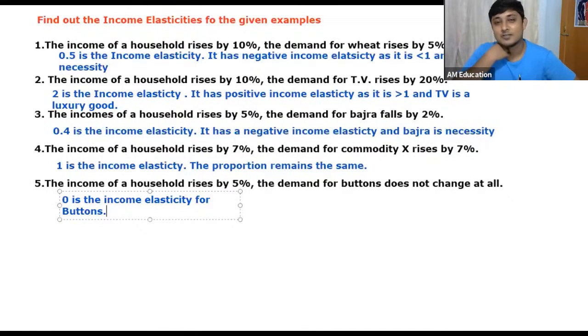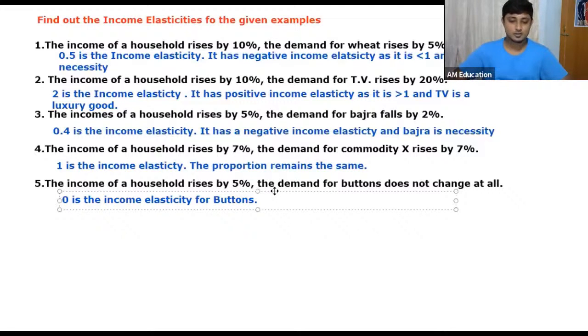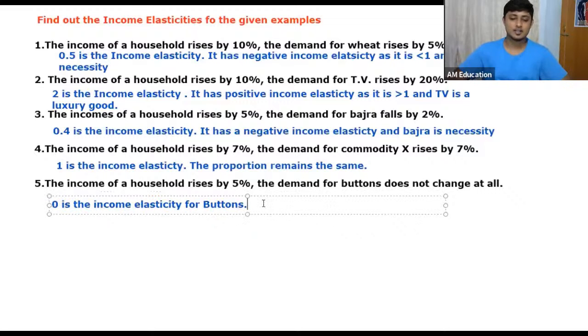Assume the income elasticity for some random thing that we don't use at all. Scissors. Right? Just because my income is increasing, will the demand for scissors be increasing? Only if I have the need for scissors, I would still go and buy that. Right? So here 0 is income elasticity for buttons, and what do we have to tell about this? Is there anything that we can tell with regards to this? No, that's it. More than enough.